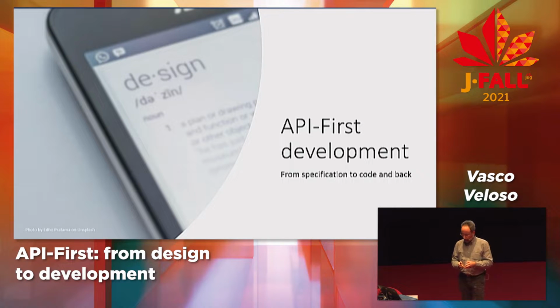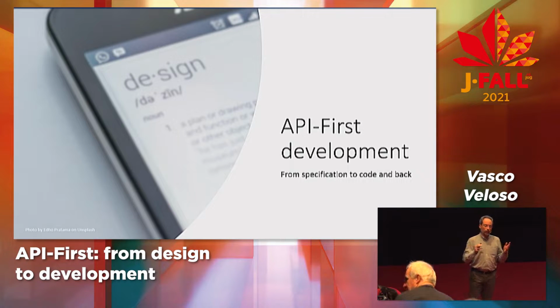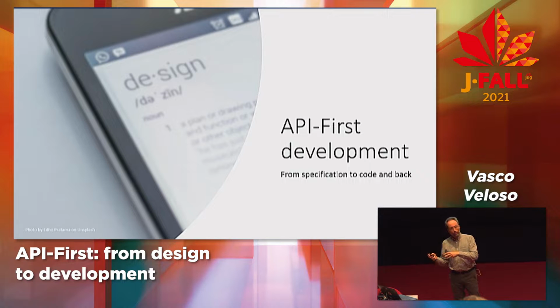Our conversation today is going to be about connecting API-first design with API-first development. And I'm maybe getting a bit ahead of myself, but often, in my experience, we come up with a great API design when we start some project or service. And as time progresses and development goes on, the implementation starts to drift away from the design, or the design starts to drift away from the implementation, depending on your point of view.